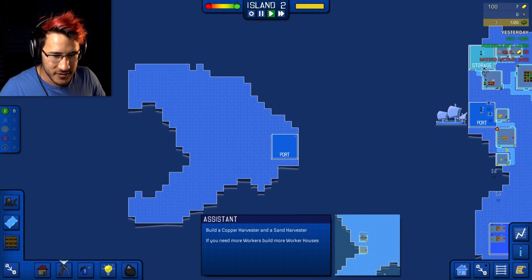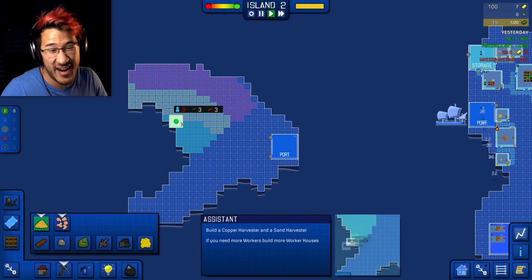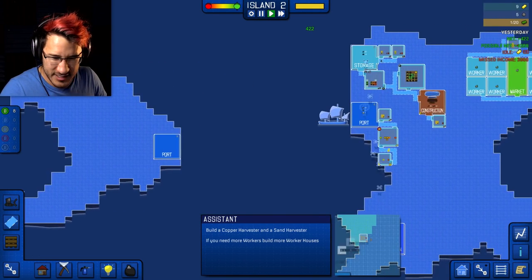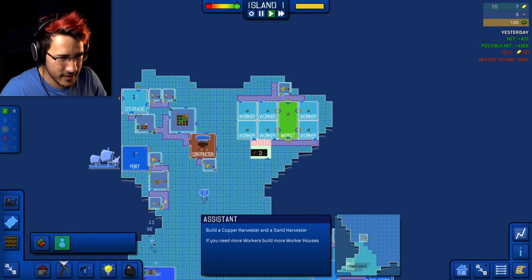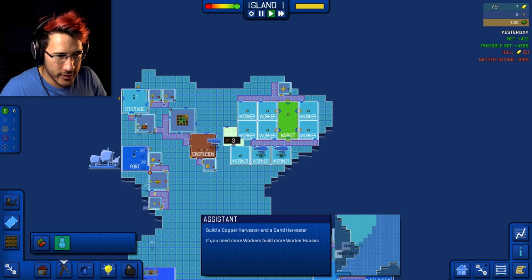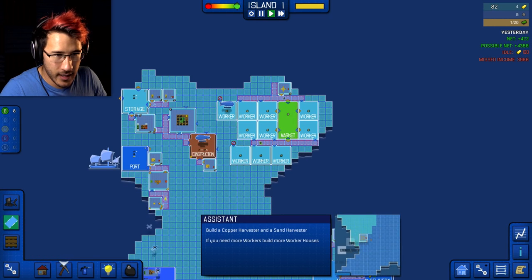Okay, build a copper harvester and a sand harvester. You got it, baby! Oh, that's very fertile! I don't like saying that. Not enough workers. Ah, shoot. Do we gotta build them over here? I'm not building them over there. I'm building them over here where I don't have to worry about it. Alright. Boink! Boink! And... Boink! And why not another up here? Boink! Okay.